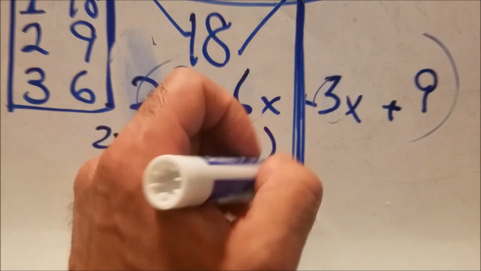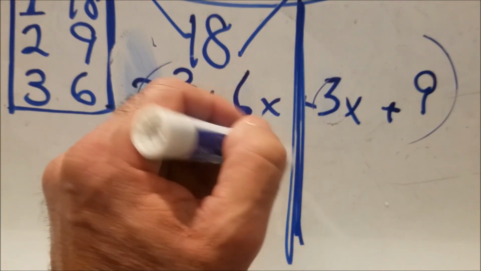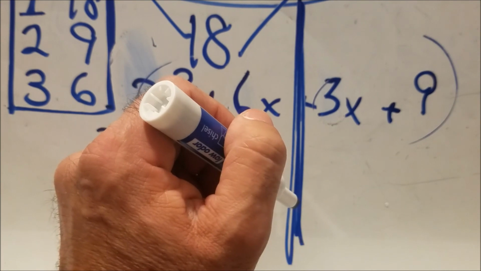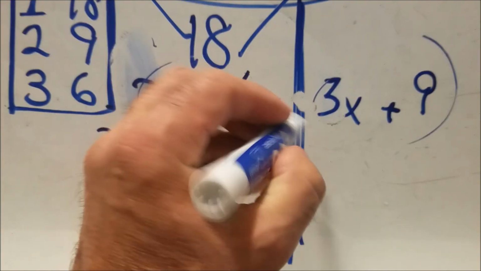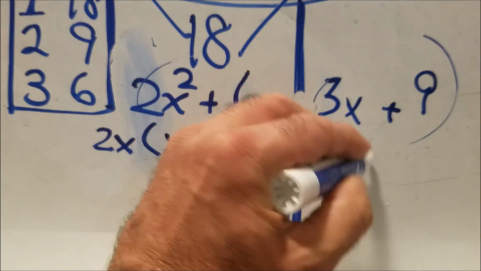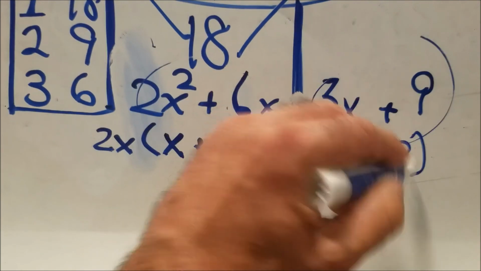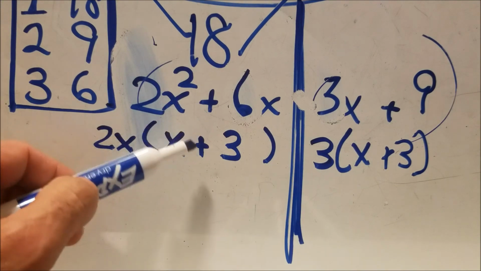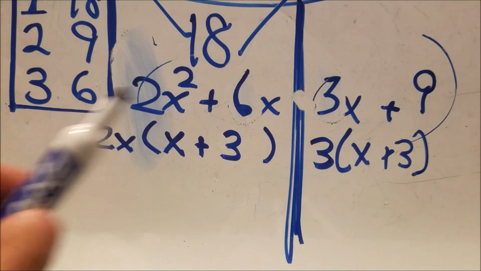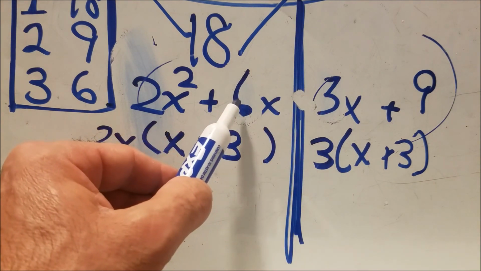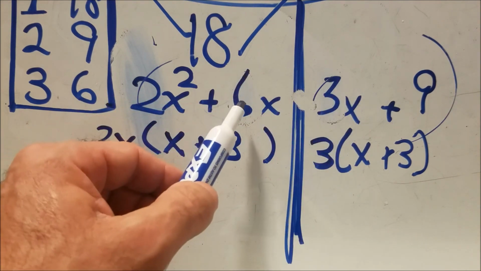So let's factor this out over here. What can I do over here? And that's not a minus, by the way. We had a plus there. Well, if I take out a 3, I'll get x plus 3 also. There, we want that x plus 3 to be the same, and it is. That's why I put the 6 over here. You can rearrange it. If you put the 3 there, it wouldn't work out.